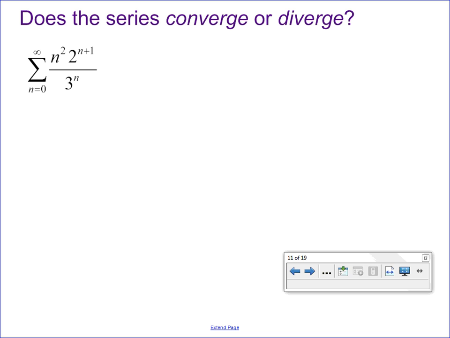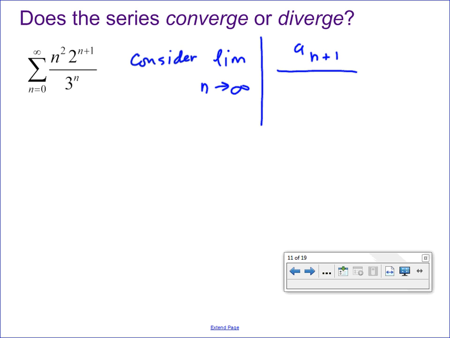So we can't just do our ratio, but we can do the ratio test, which is going to be great at handling powers as well. So we'll go ahead and use the ratio test. For the ratio test, we consider the limit as n goes to infinity of the absolute value of a sub n plus 1 over a sub n. That's the limit as n goes to infinity of, and now we'll go to my term definition.